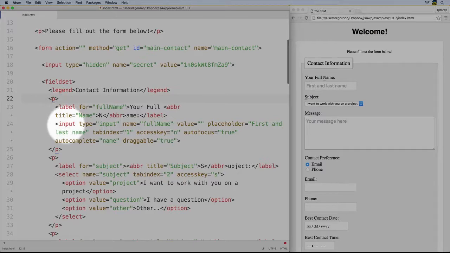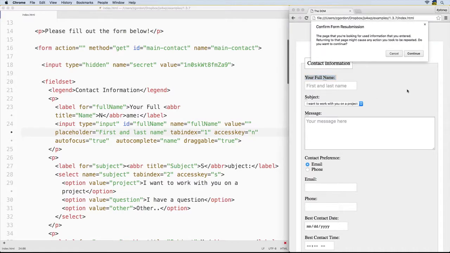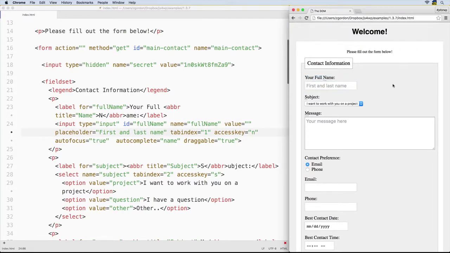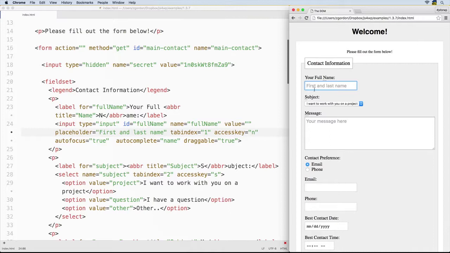The label is tied to a form field by the for attribute. The for attribute here has to match an ID attribute in the field. You'll notice in our field here, we don't have an ID. So in order for this to work, we would have to go in and add full name. Once we do that, this label is automatically synced to know for both accessibility and usability purposes that these two are connected. The nice thing here is that if I refresh this and I were to click on the label, it will automatically pop the cursor down into that field.